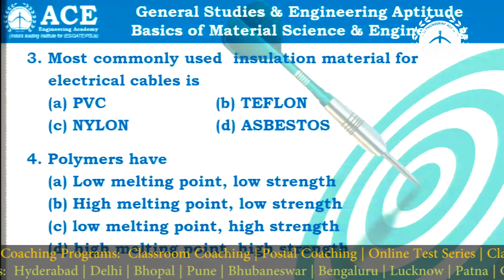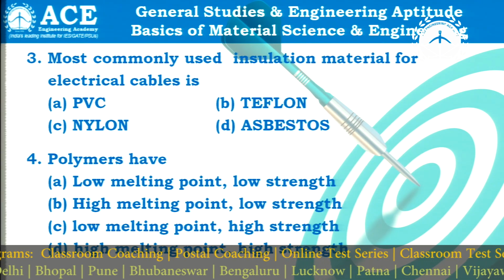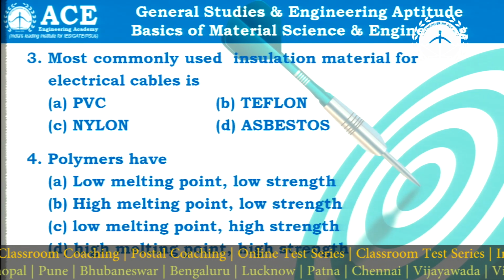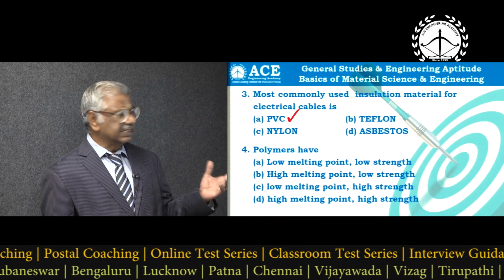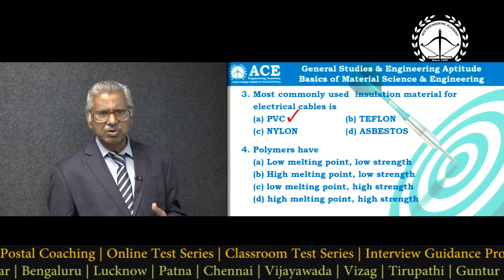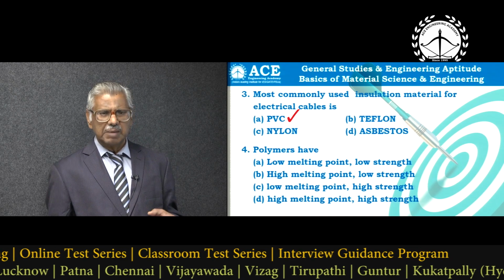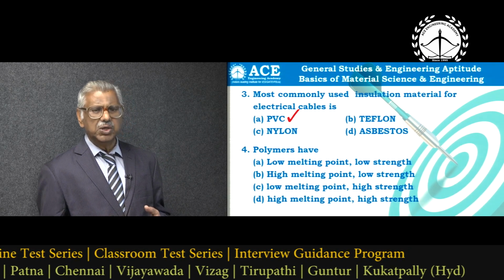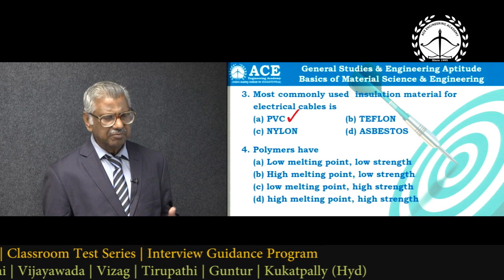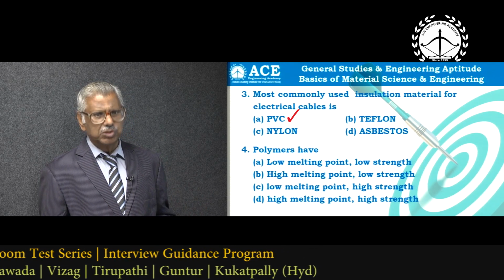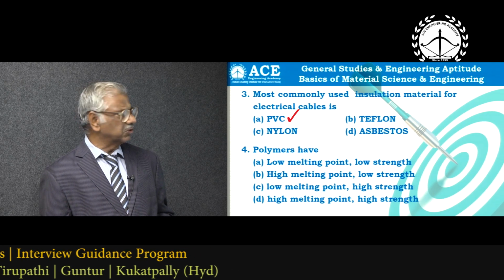These things are also used as an insulating material on the outside. So what is the most commonly used insulation in cables, which all of you know? PVC is one. Wherever you find insulated cables for electricity, PVC cables are the most widely used; you don't come across anything else being used for insulation. That is because of their very good insulation properties. They can even withstand temperatures to a good extent.